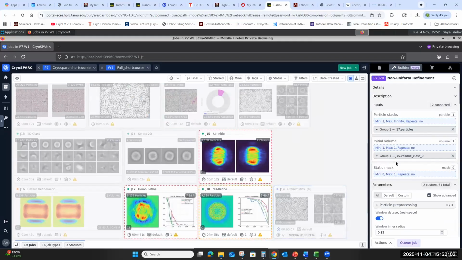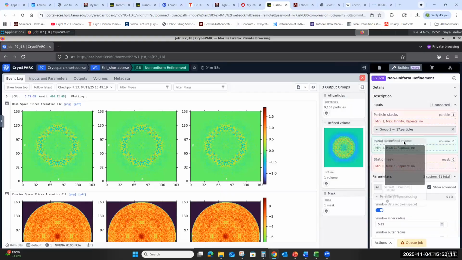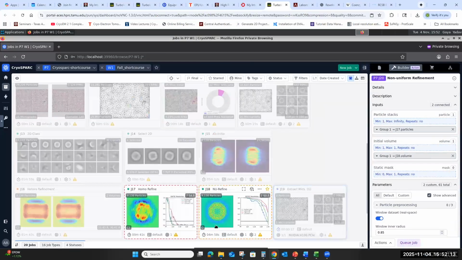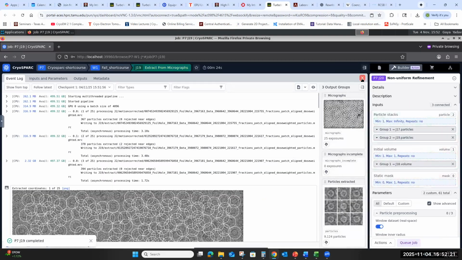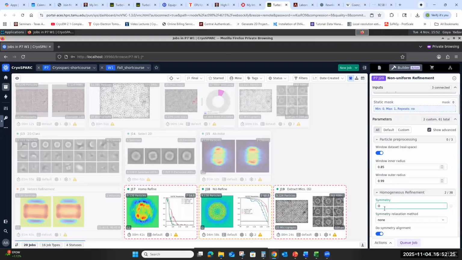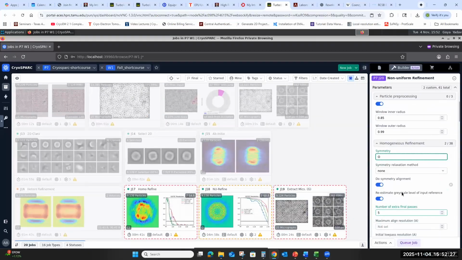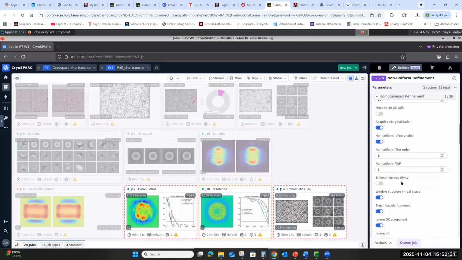To make it faster, I clone the parameters from this job and I will use the initial volume from here, the previously refined one, and then I will use the particles from here, that I re-extracted. And then we already have symmetry octahedral.